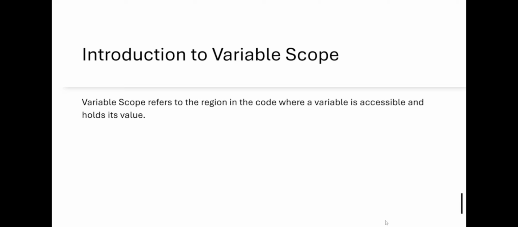So basically your code has some parts. If I put a variable in a particular part of my code, other parts of my code will not be able to see it. It depends on the particular place I put my variables, and that will determine how accessible they are and how long they last.